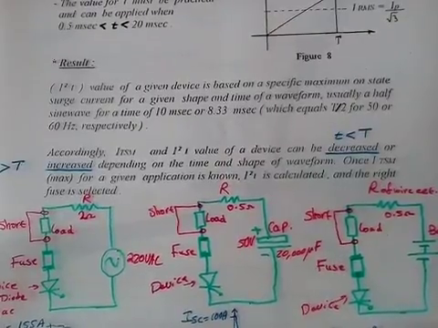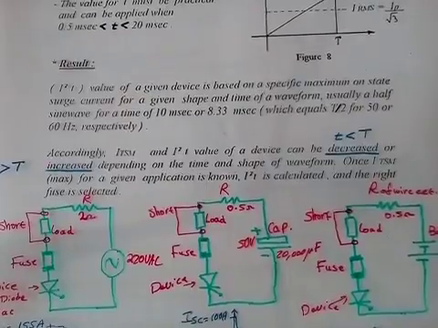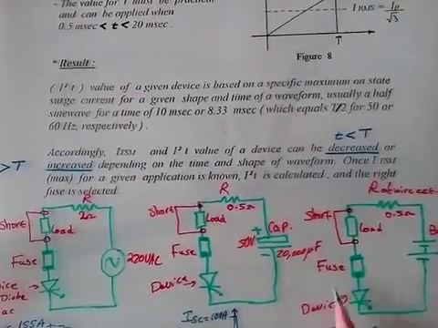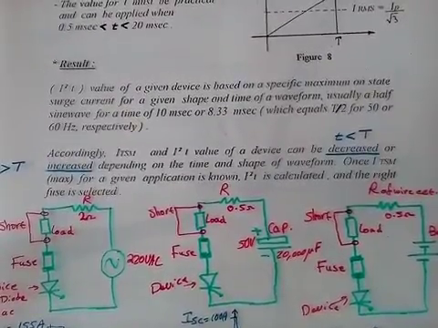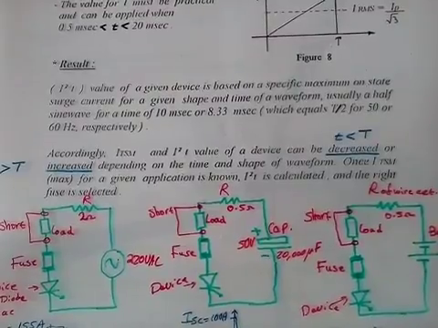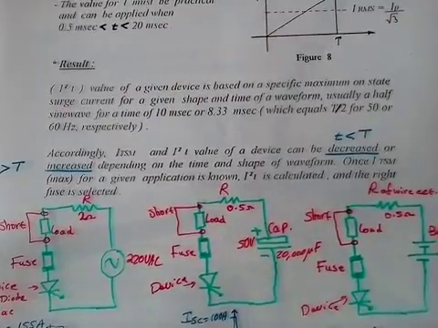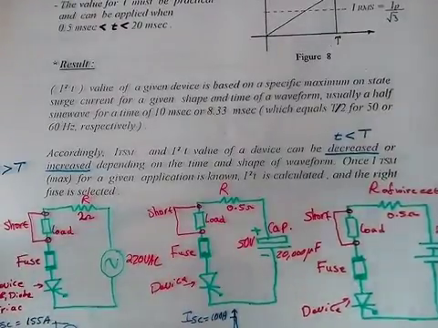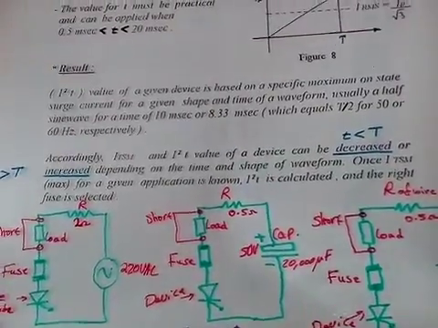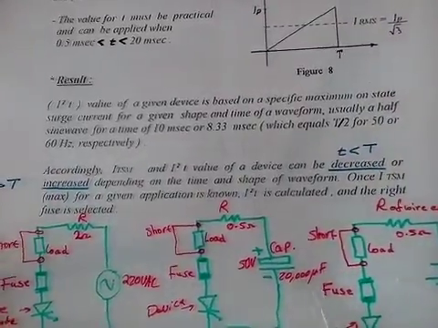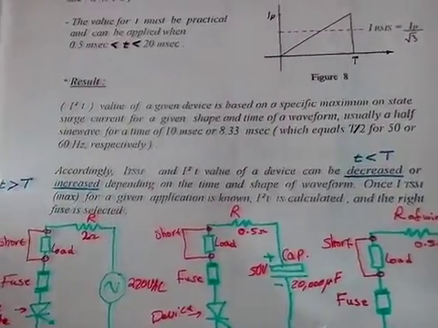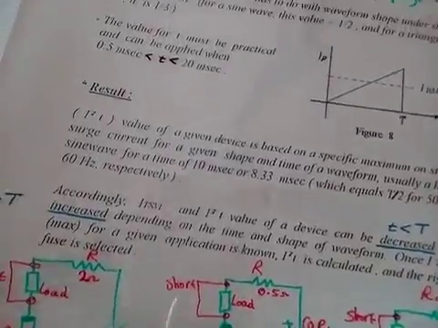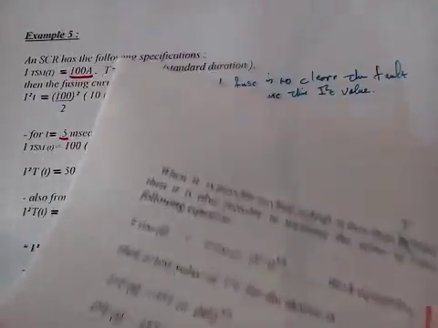So these are just a few of the shapes that you might encounter, and you know how to calculate the RMS for these things and find the I square T for the device under that condition, and hopefully find the appropriate fuse to protect it, which, out of experience, should be about 50% of whatever you get out of the calculation, to be on the safe side.